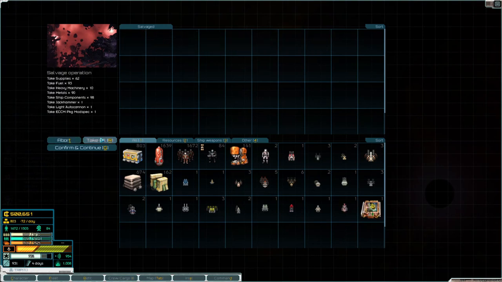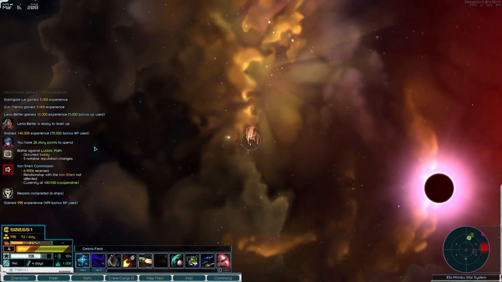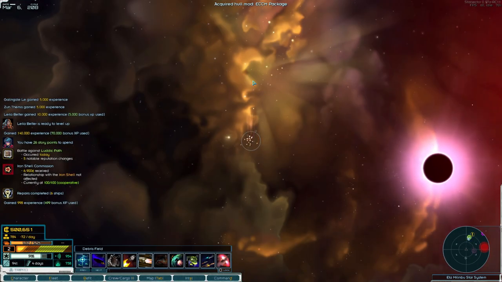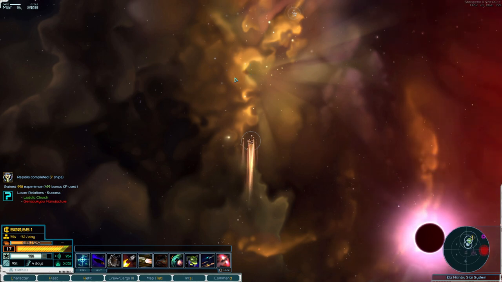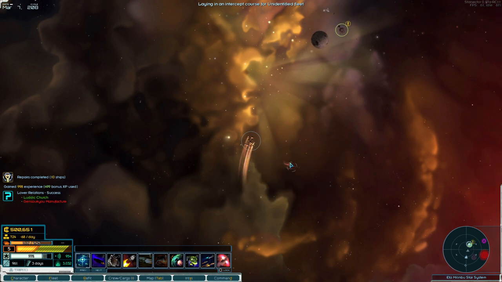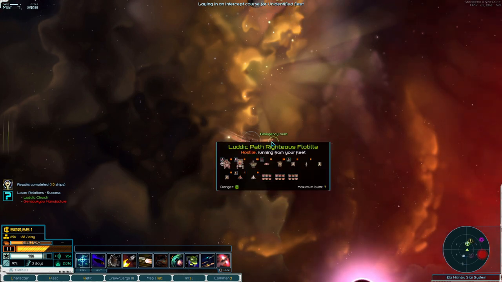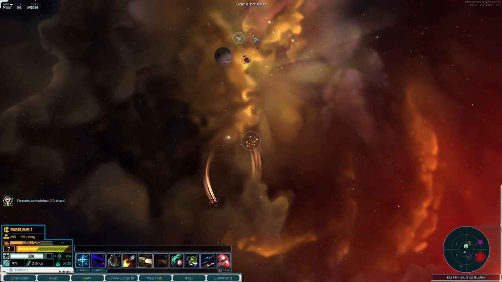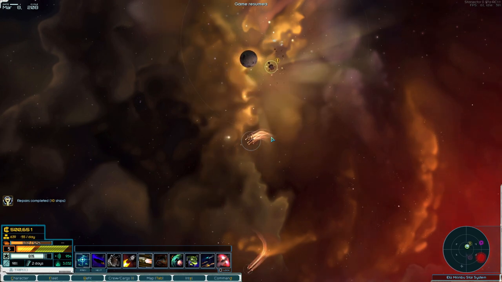Looted path ships. Taxes collected. Ooh, ECM package. Don't mind if I do. Okay. Black hole's there. We are repairing. This is another fleet. Who else is there? Another one. It's just spawning fleets like crazy.